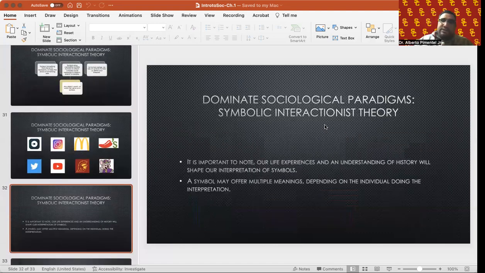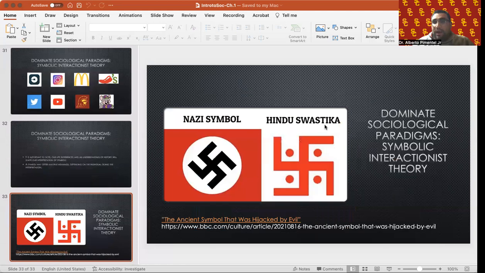And so it's very important to understand our life experiences, to understand history, to understand there are multiple meanings before we interpret an object. For example, the Nazi symbol, the swastika. The swastika is tied to Hinduism. The swastika is tied to Buddhism. Now, the Nazis essentially hijacked the swastika from both Hinduism and Buddhism. They tilted it, and they let it stand for fascism, for extermination of people, for intolerance, for discrimination. When in Hinduism and Buddhism, it means self-reflection and betterment.